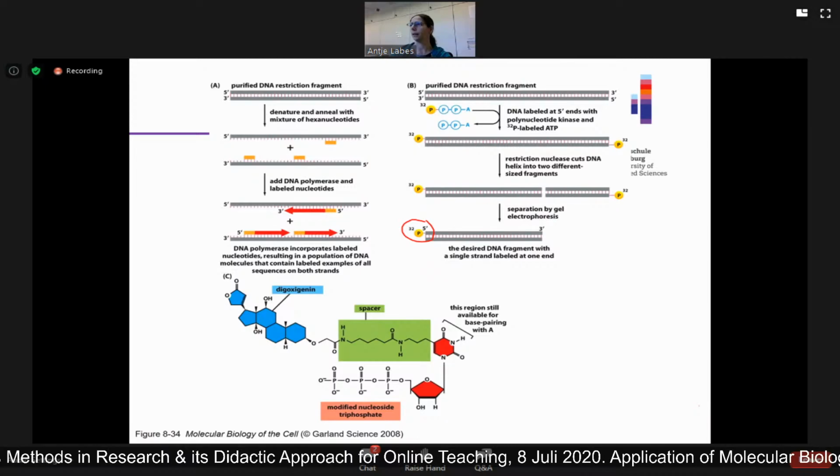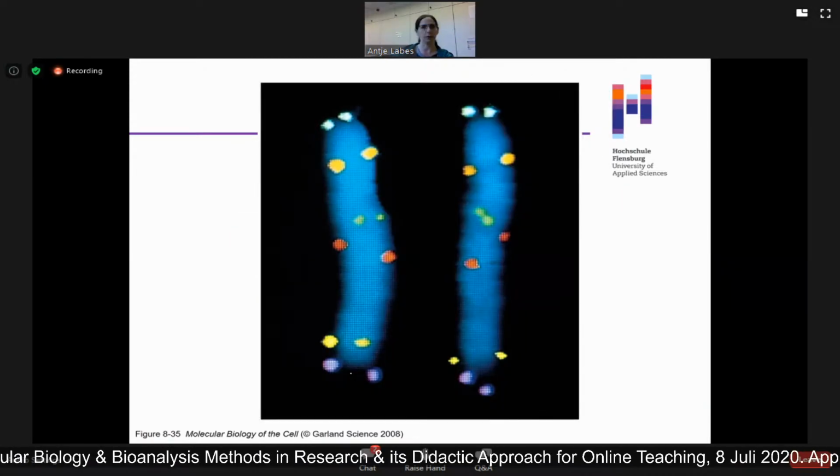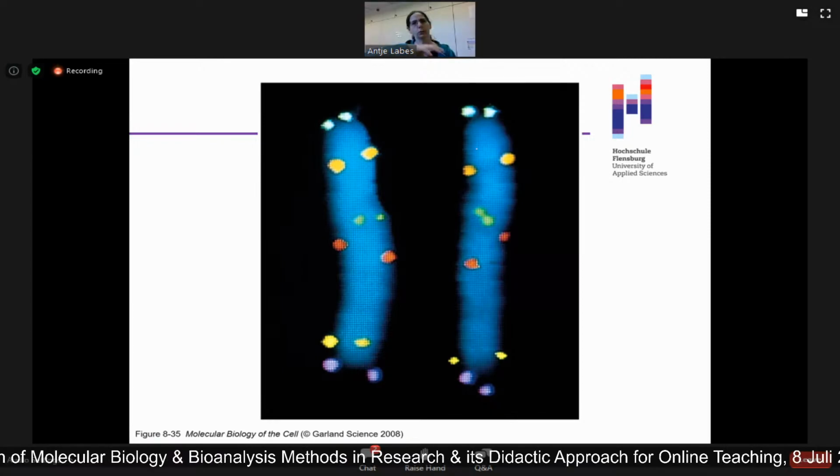And then you can, of course, do multiplexing with different kinds of probes. Every different color here refers to another gene. In that case, a surface molecule that is on a bacterial cell. So that's why the quality is not too good. We had to really enlarge that figure so that you can see different surface molecules by means of different fluorescent markers. The basis is hybridization, but you can also do the same thing when you use antibodies coupled with a fluorescent marker. The principle is the same. So we can also transfer the basic idea, the basic principle.